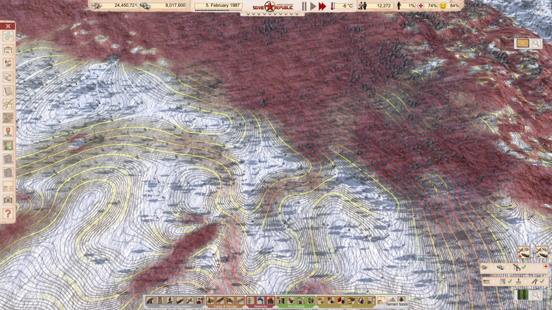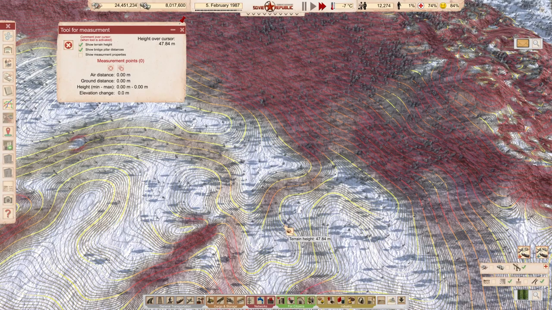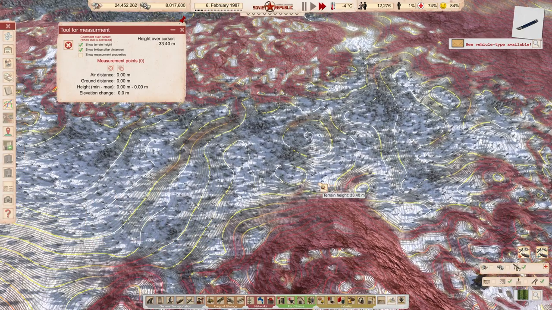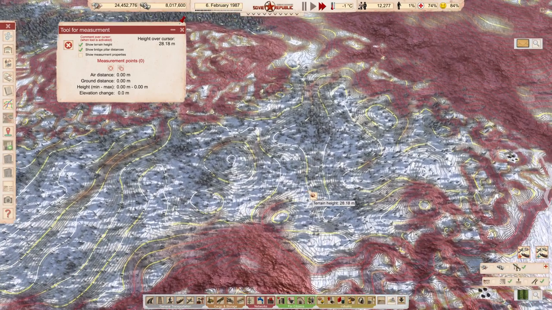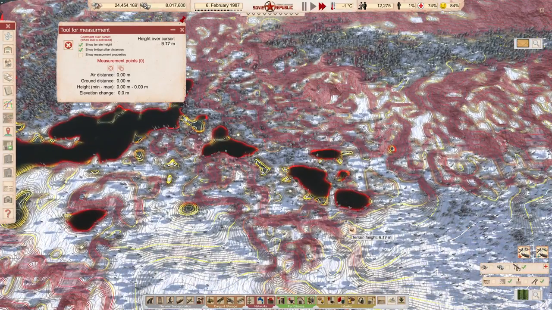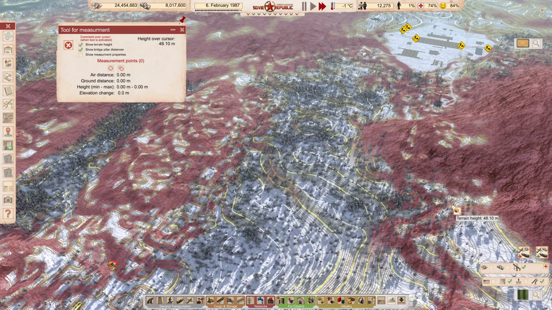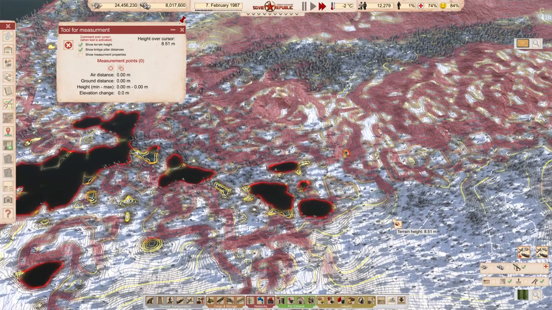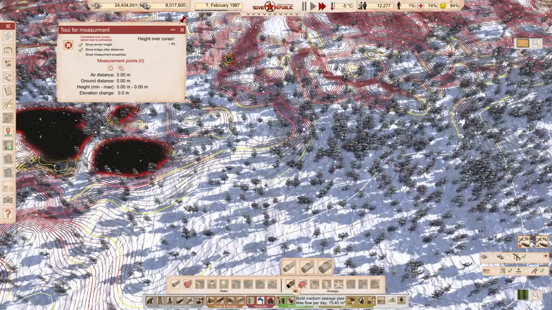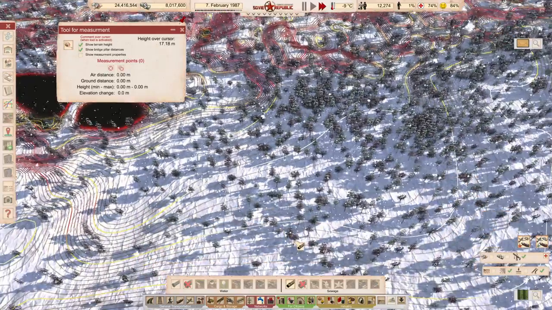Let me see the height. 47, 89, 73. Here are... Ooh, we can... It will be expensive. Sewage pipe going all the way here. How much is a sewage pipe? Let me see. Sewage. We won't need a lot. Let me see. One F1.